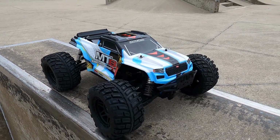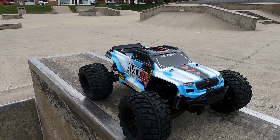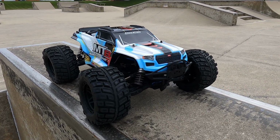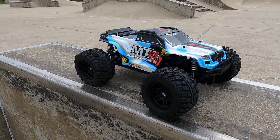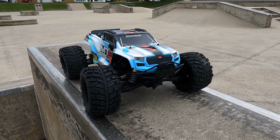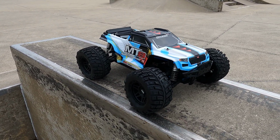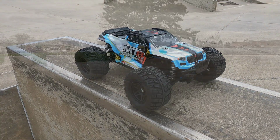All right, hit up the skate park with the MT8. Probably not the smartest decision given how easy the front bumper broke, tapping that curb at maybe 15 miles an hour. But got to test it out. We're still on the stock arms it came with. We have the upgraded arms and then the RPM arms for when we break these, which I'm pretty sure we will, but let's give it a little test.